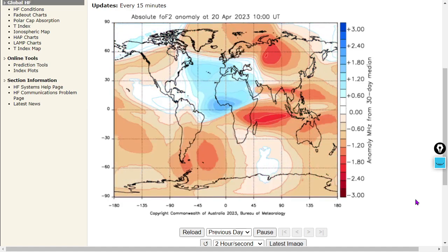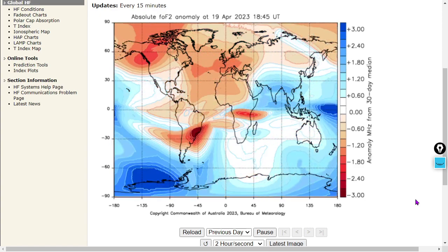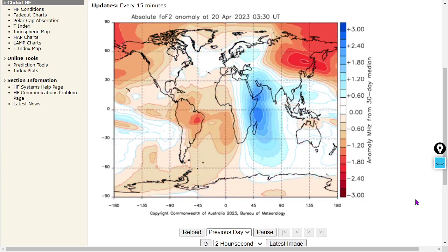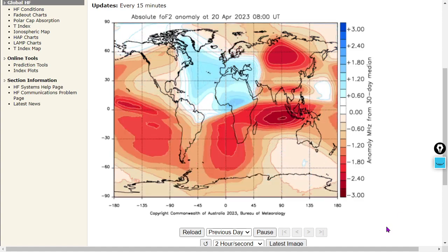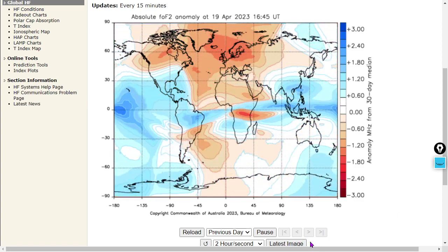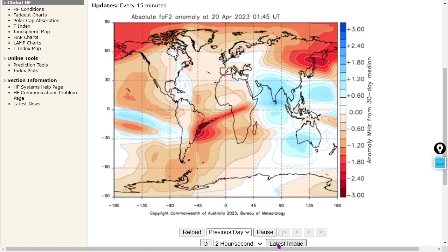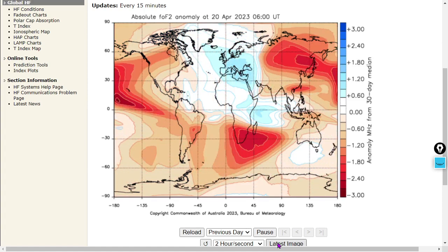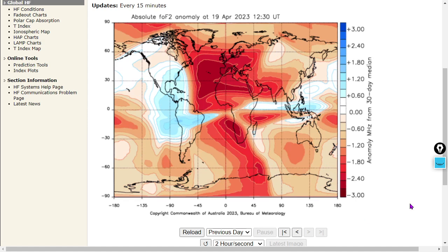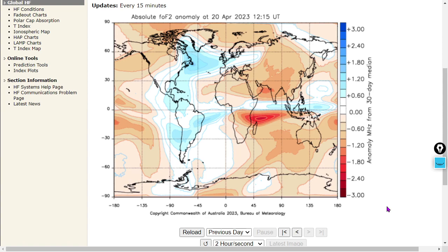Of course, it's quite diffuse out in space, but there is a process that plasma makes its way into the planet's atmosphere eventually. And I suspect that's what you're seeing there with some of those low-frequency anomalies. As we get closer and closer to understanding the relationship between Earth weather and space weather, this may become more and more important. We keep cataloging it on the channel. Anyway, there's the latest image. That's 12:15 Universal Time Ionogram and 12:15 Universal Time Anomaly Gram.